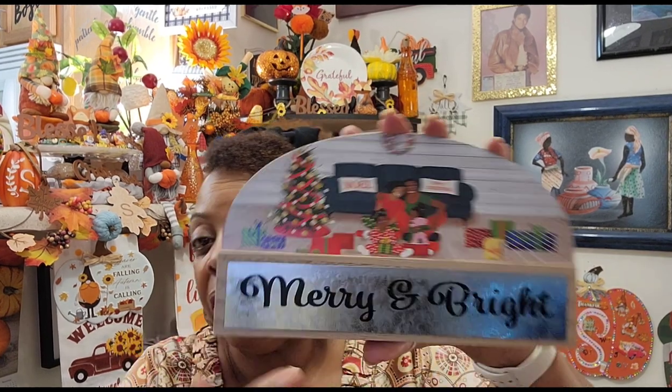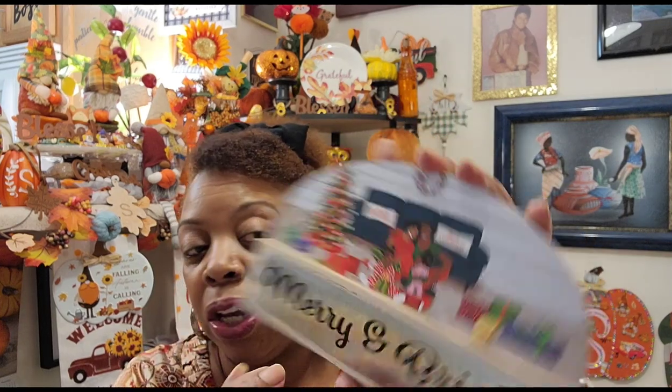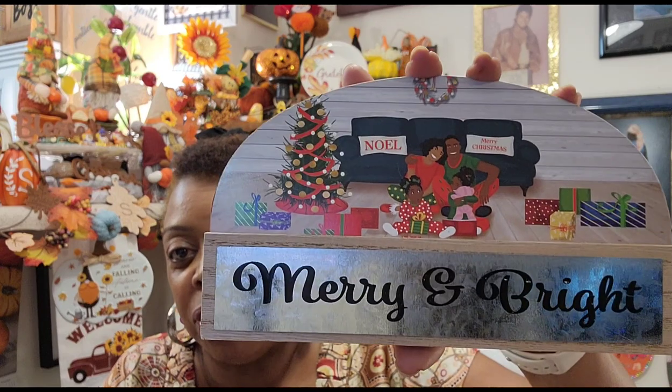Okay, my sweets, this is the decoration that I found the first time up in Rocky Mount, and I came all the way home and I had two of the Merry Christmas ones, but they got them down in my store now. But you have to be very, very careful because a lot of them are missing the plate. It's falling off. I was watching Pookie's channel today and she was showing one of the Christmas things and the thing just fell right off. Of course, you could just glue it back on, but that's annoying. We're paying $1.25. We shouldn't have to do that.